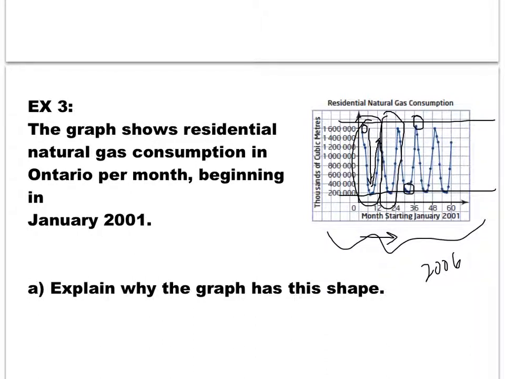If I want the value of the gas consumption in February of 2011, what I can do is find the gas consumption for February, the second month, for 5 consecutive years, and then I can get the average of all these consumptions, and that's going to be a good prediction of what the gas consumption in 2011 is going to be, which again is not necessarily true, but it's going to give you an approximation of how much gas is going to be used in 2011.